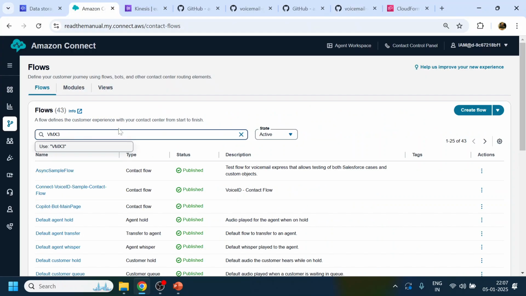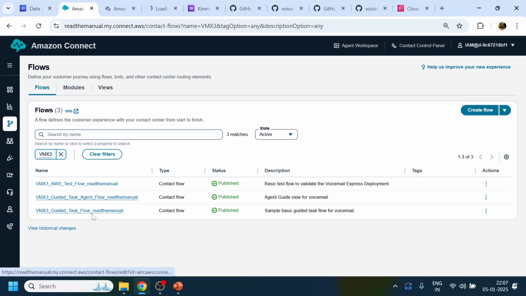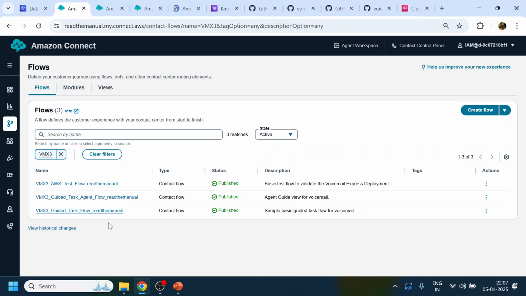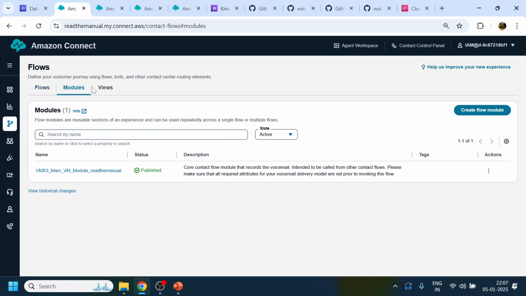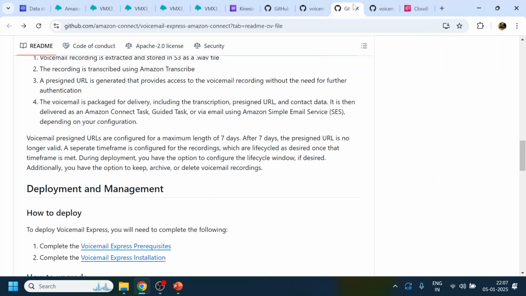So let's paste it over here, and you can see we have three call flows created. We can see each of them one by one, and I think one module also got created which gets called every time, which is most important, as it actually performs the functionality of voicemail.